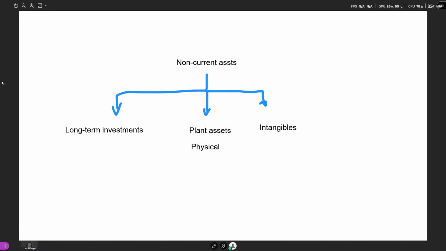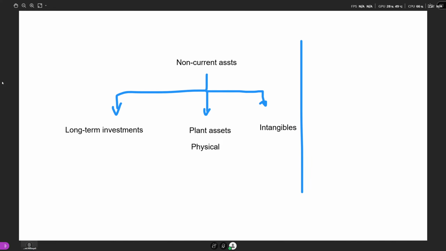Another example could be the goodwill. Goodwill is basically the reputation of the company. سمعة الشركة تعتبر أصل أو asset حق الشركة ولكن we cannot see it and we cannot touch it. So this is an intangible asset. The trademark, العلامة التجارية, the company's logo or the brand name. Also, these are things that generate benefit to the company, but they cannot be touched or seen.